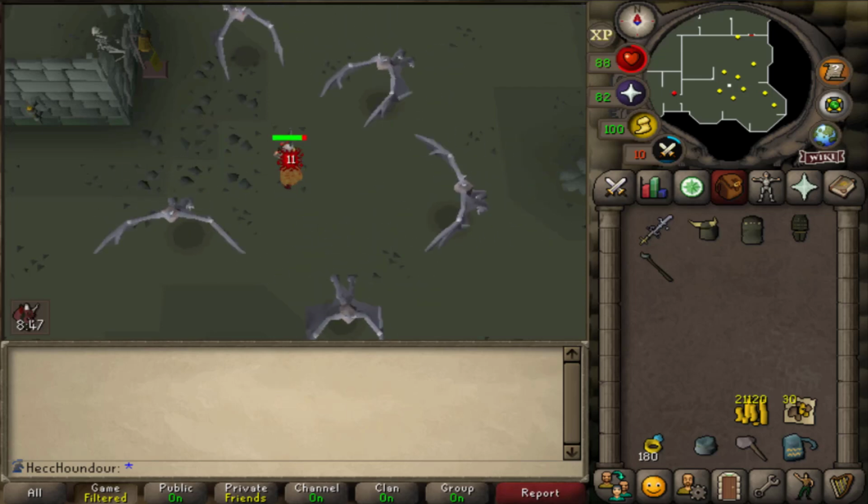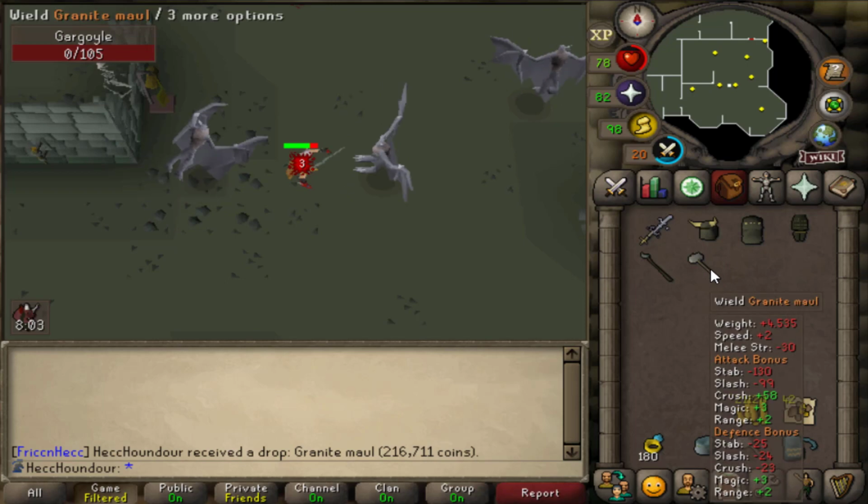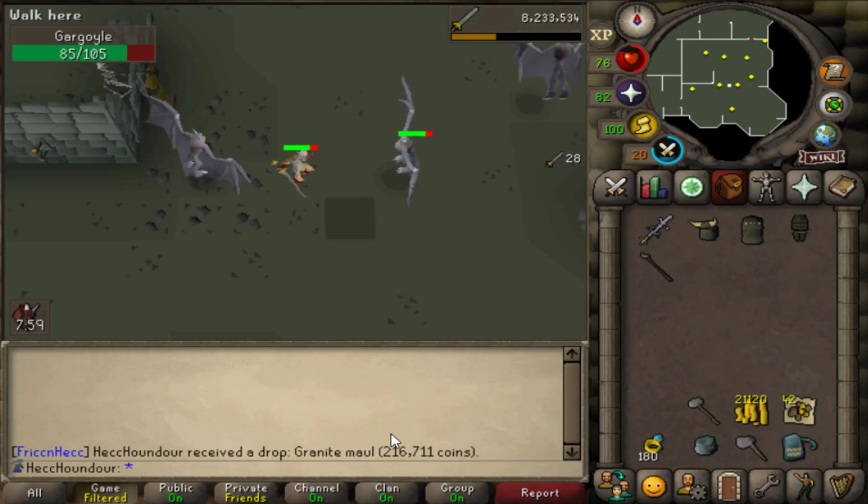Hello, today's video is a guide on gargoyles. These are a great AFK moneymaker or a great way to get supplies on an Ironman, but you can also use this guide for slayer tasks.